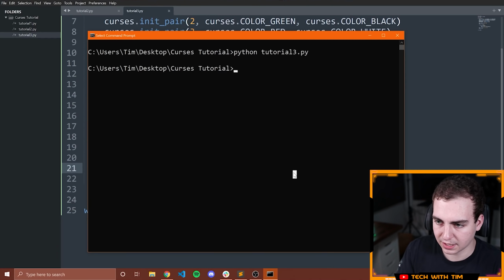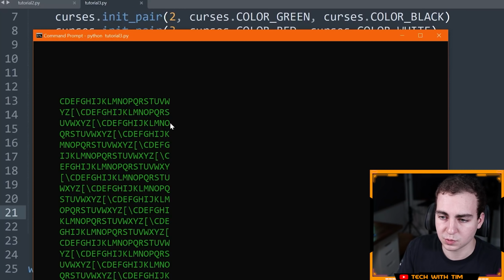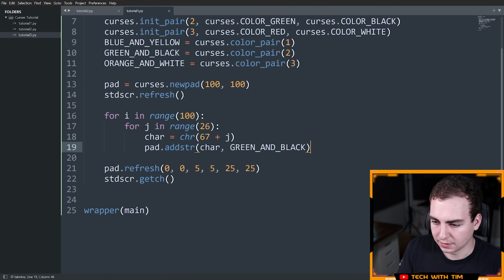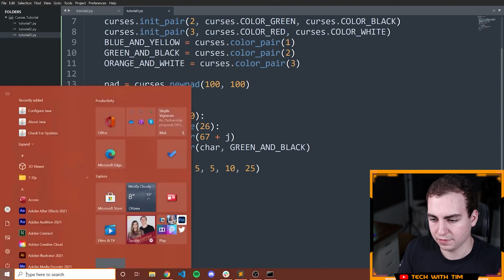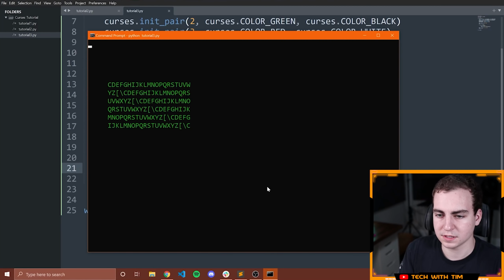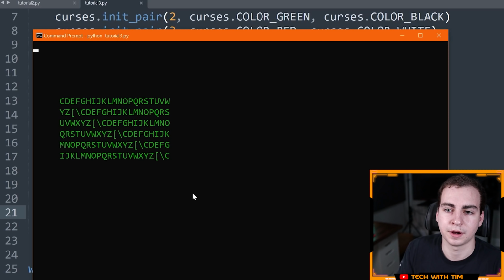Okay, so we change that. Let's run this, and now notice we only go this far to the right. We're showing 25 characters on the screen. Or sorry, not 25 characters, but we're going to column 25, and we're showing 25 rows. Let's hit this again. Let's change this to like 10, 25. And now let's look at this and notice we have a much smaller area.